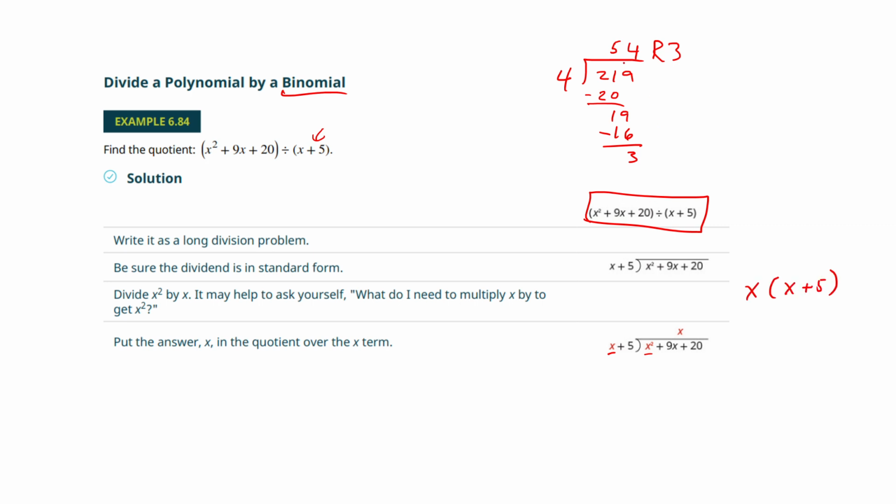So up here, 5 times 4 is 20. Well, now I'm doing x times x plus 5, and now this is the distributive property. There times there times there. So it's x squared plus 5x. Okay, now it's difficult to show that every time, but it's x times both of these. You could think of it as x times x is x squared, x times 5 is 5x. Now, up here we check for leftovers. We're going to do it here.